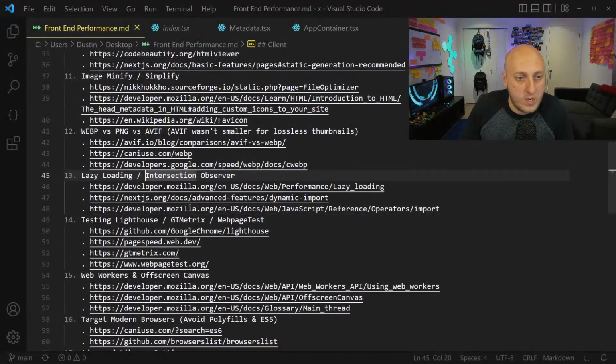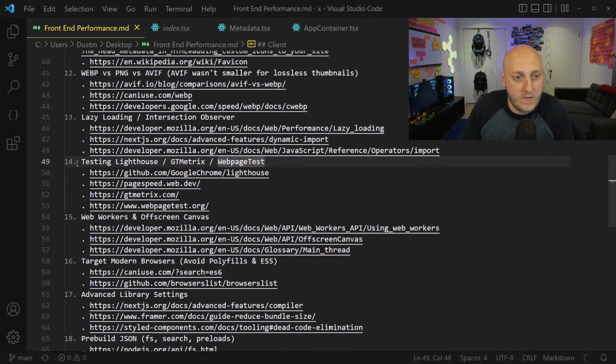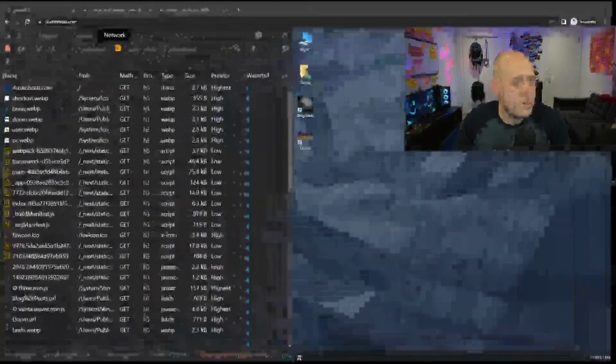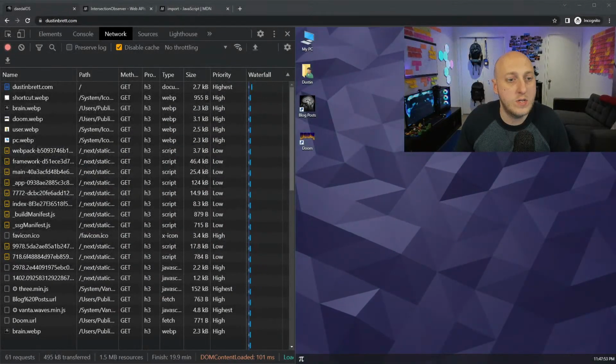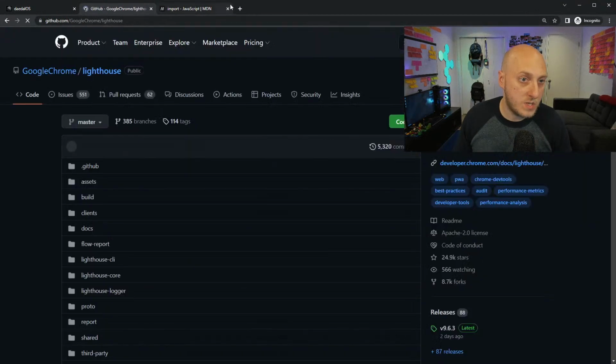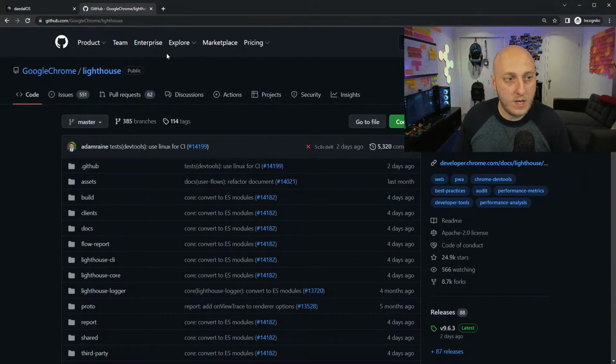Where are we now? Okay, that was number 13. So number 14 is just testing. I mean, you could do this at any point, but let's get into testing. There's a couple ways to do it. There's a tool called Lighthouse that's built into Chromium browsers, like Edge and Chrome. And Lighthouse is pretty interesting. It's actually open source too. This is the GitHub repository for Lighthouse. I'll get into shortly why I actually go to this repository sometimes.